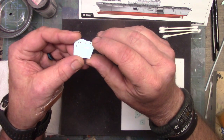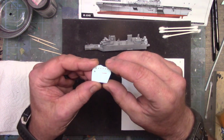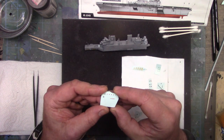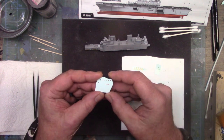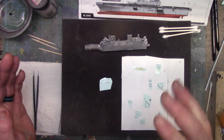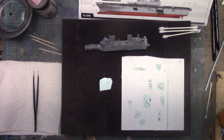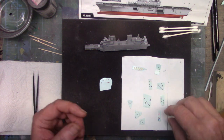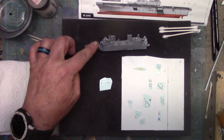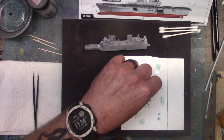the reds, the warning, those are all individual, but what I am going to do is put her name on there and make sure that's her name, and get some things done, and then I'm not going to make you guys watch me do all the little decals, because I can probably say some words that shouldn't be said on camera. So now the fun part is just getting it set. So I got a lot of decals to do up here. I got, like I said, a lot of little ones, and then 69 here, the metals.